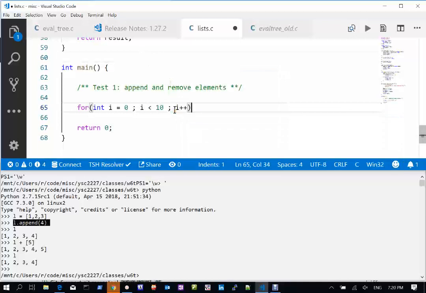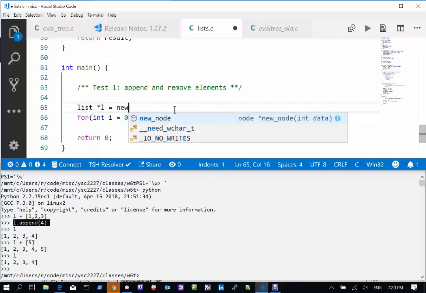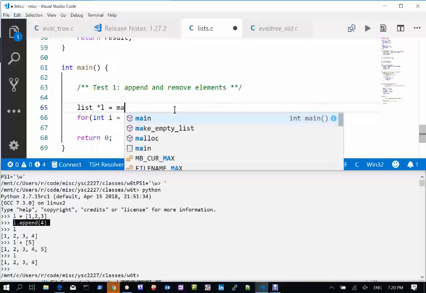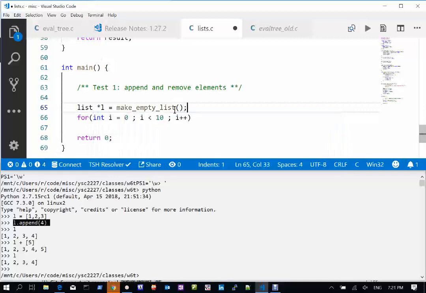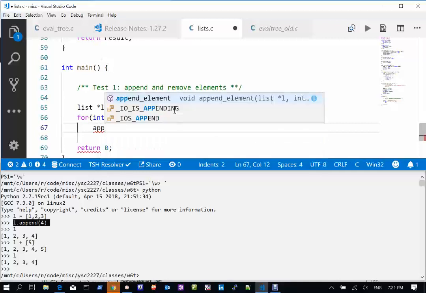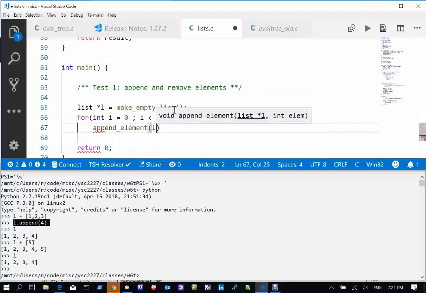All right, we're going to start with a list that equals new, make empty list. We will do append element of L and i.